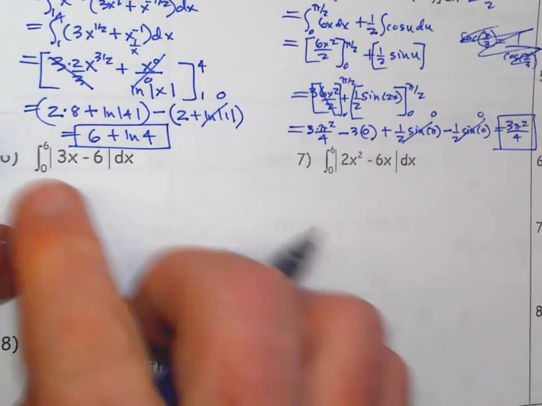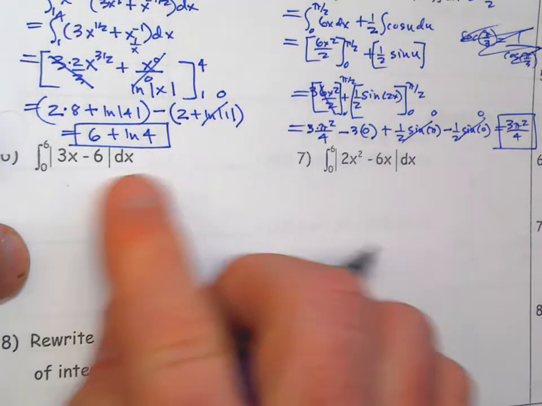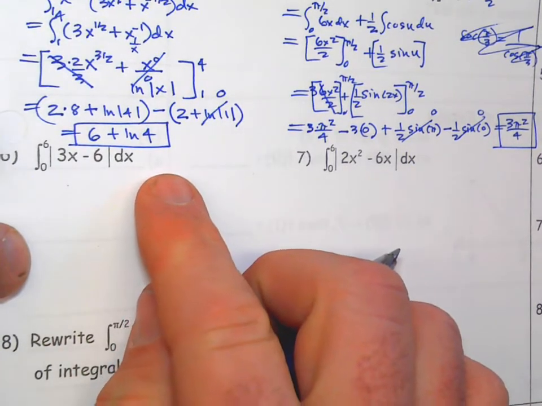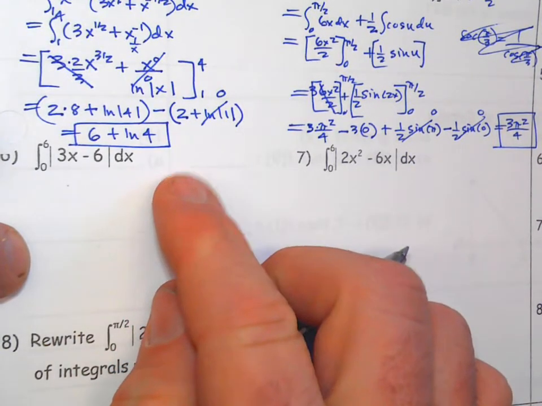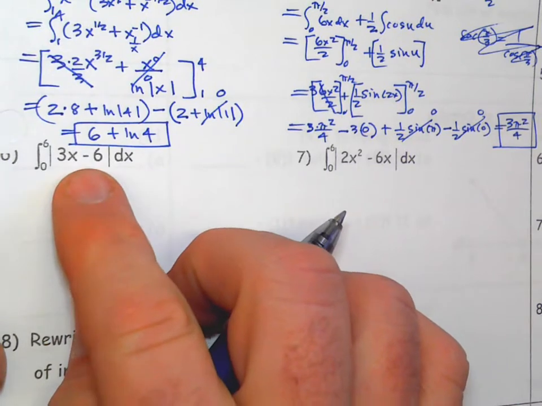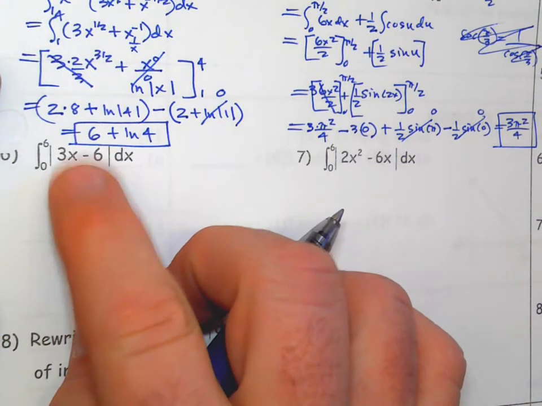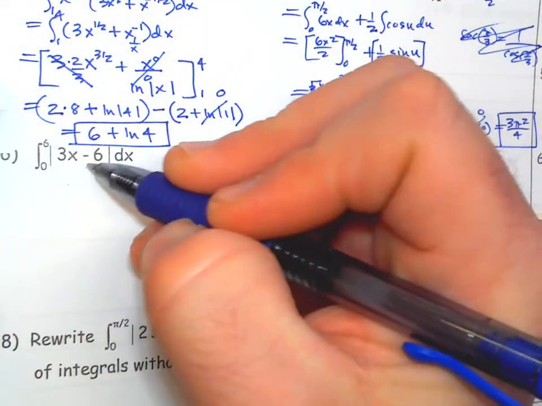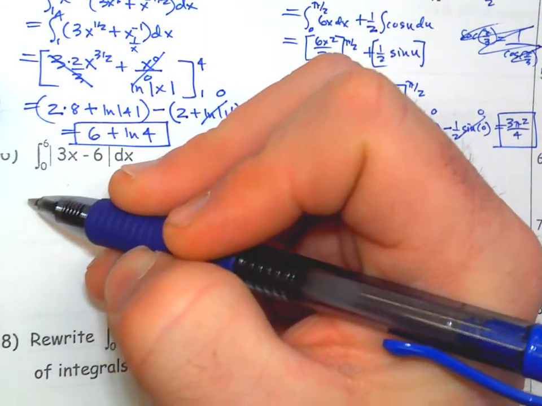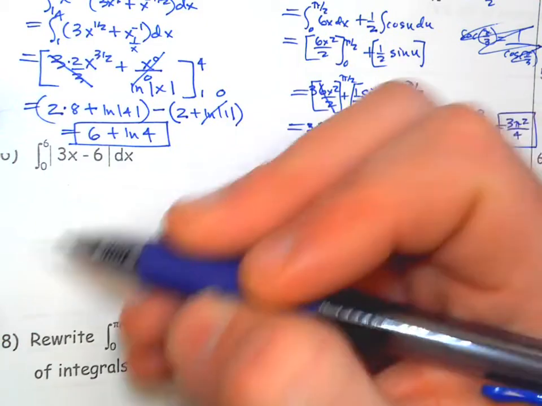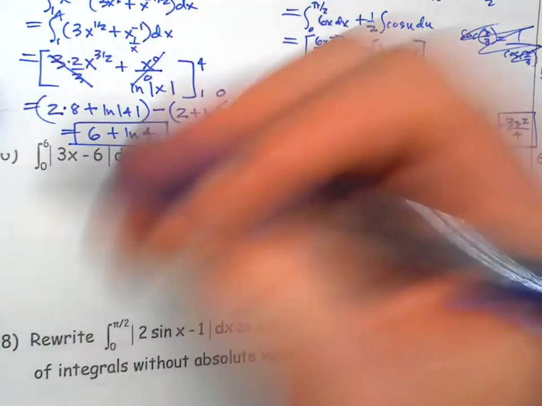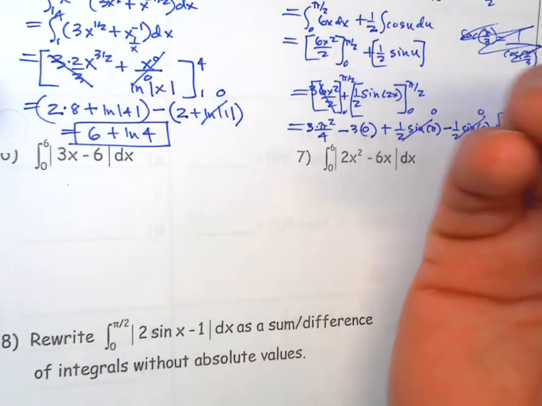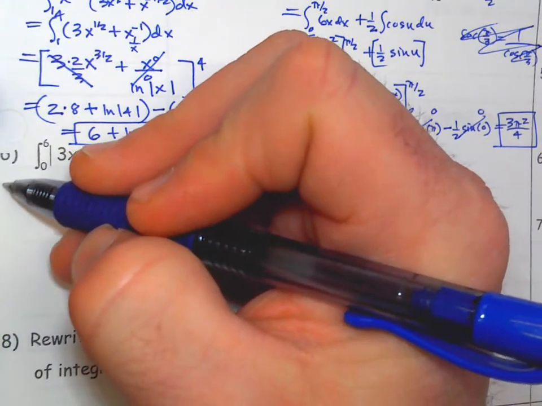Okay, now these are absolute values. If you don't do anything, if you just pretend like those are parentheses, you're probably not going to get any credit. So these are the ones where we have to break up. Now this is a problem we could do 3 different ways because it's a linear absolute value. So we could graph it because it's very linear, and when you graph it, it's going to create shapes like triangles and stuff that we could calculate geometrically. So we could do it that way.